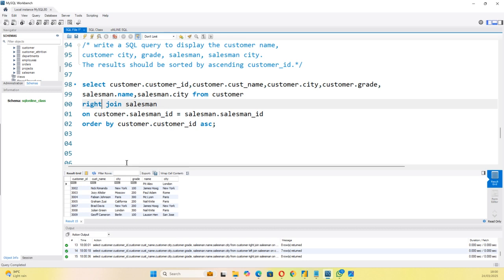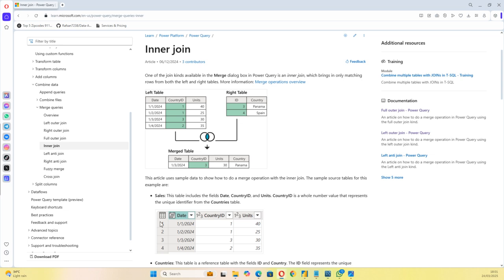Now the right table is the salesman, which has name and city. So you return everything on salesman, then come to the customer table, and where there is no match, it returns no value, which is the definition I gave you.